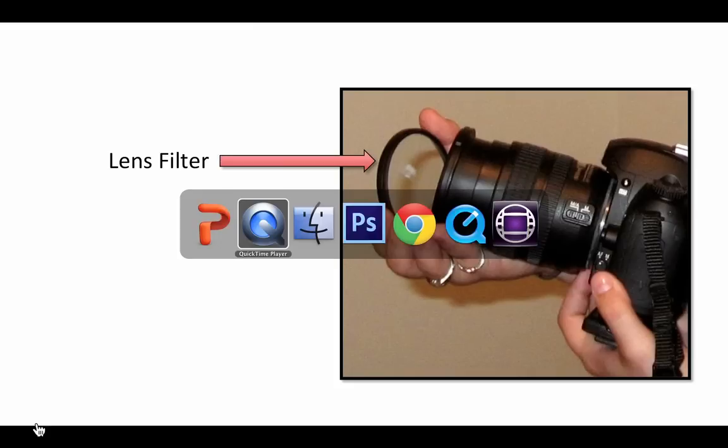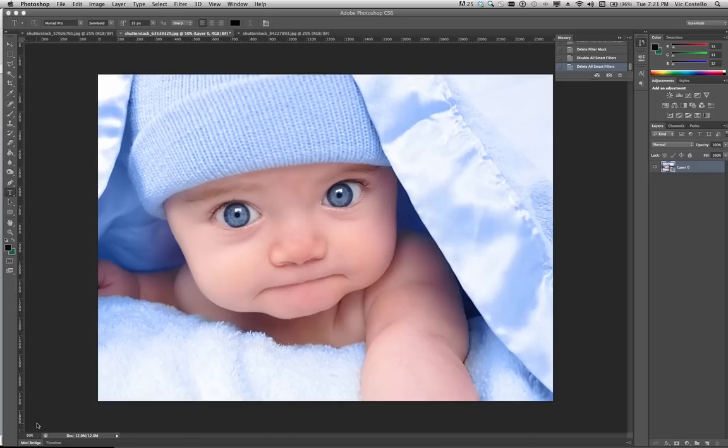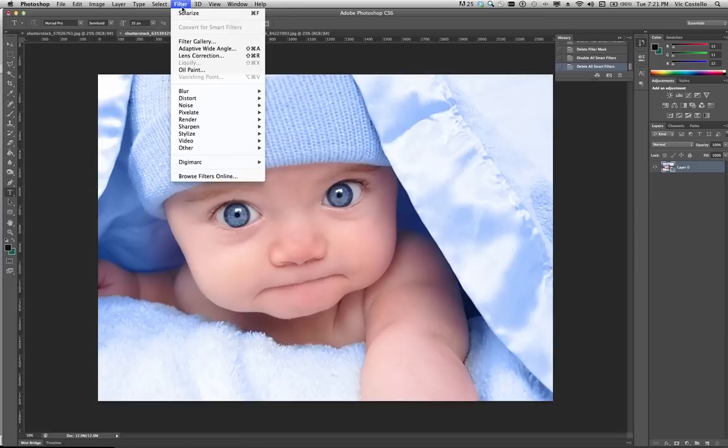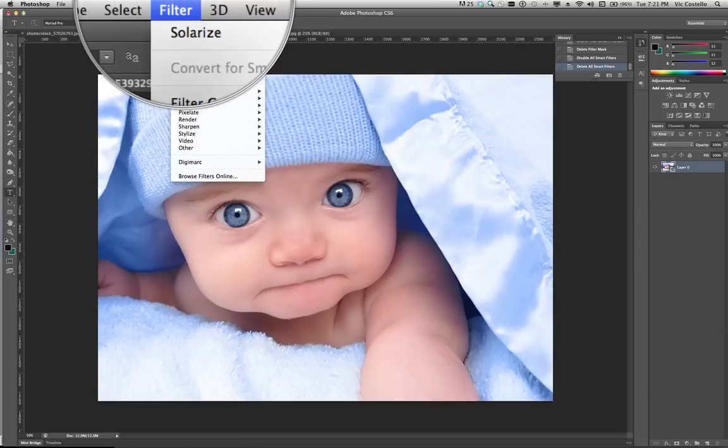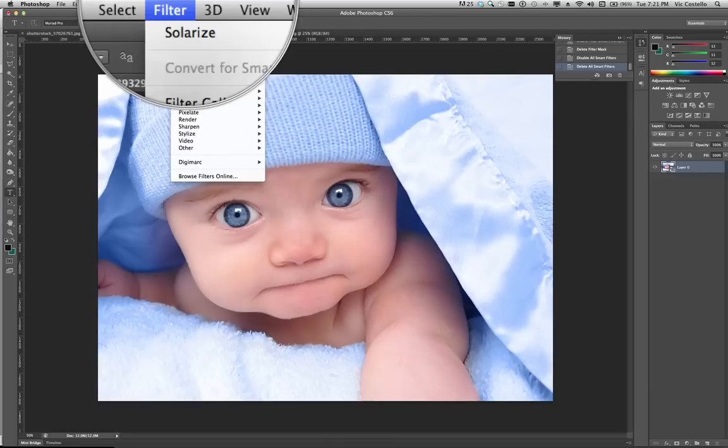So let's jump over to Photoshop, our familiar friend for photo editing. And here's an image from the textbook that may look familiar to you. We're going to use Photoshop filters to alter the visual display of this image. Interestingly enough, when the designers of Photoshop created this program, they decided to use this term filter as a description for a whole category of special effects that can be applied to alter the visual presentation of the image before you. So we can do a lot of things with Photoshop filters.